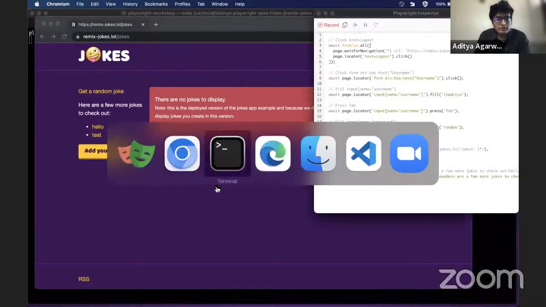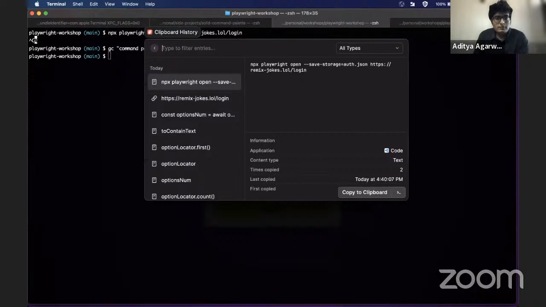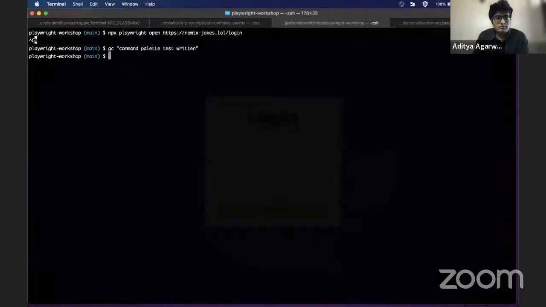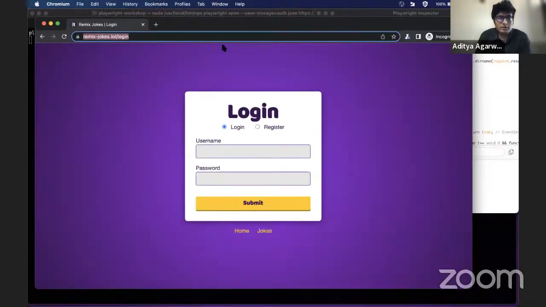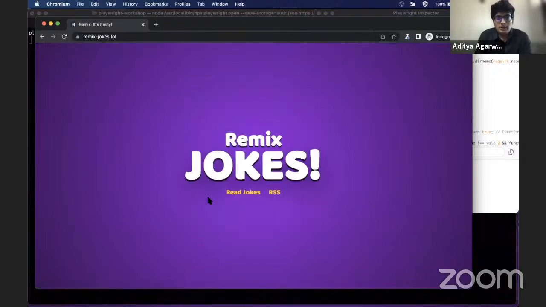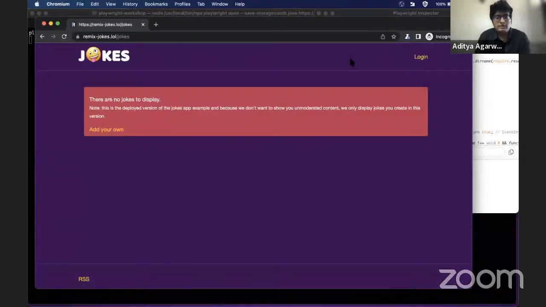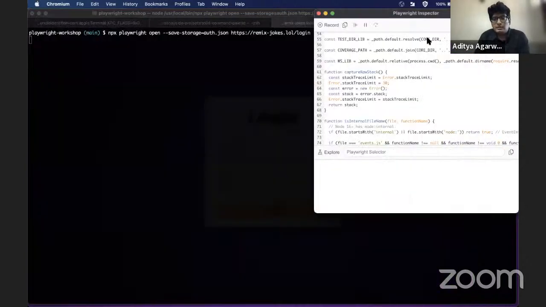Now here's a cool thing. What I can also do is say that I want to open the page, and whatever I do after that, whatever is in the storage, store it in auth.json. So here's what happens. I come here. Since the browser is new, even though I logged in last time, it is not there. If I come to the home page, I'll be logged out. For every test, the browser is totally independent. This is like incognito.